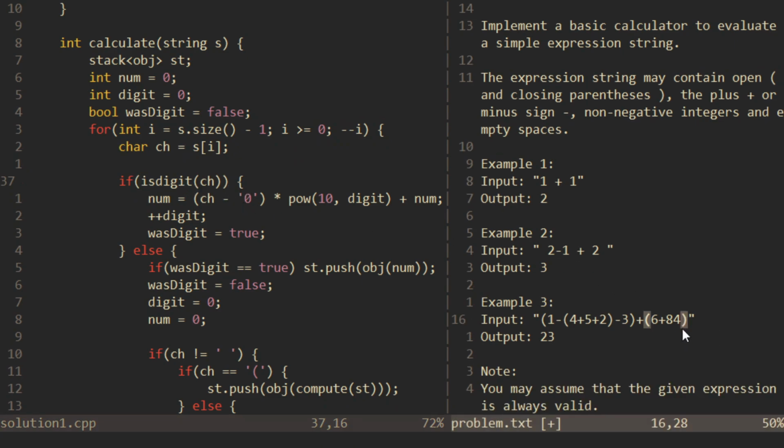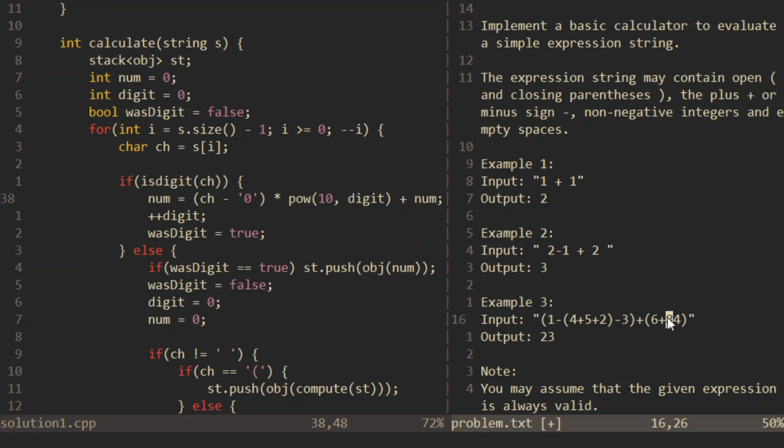For example, the first digit here is 4, and I compute it: num is 0, so we have 4 here, and the digit position is 1.